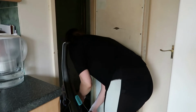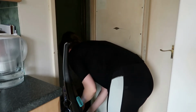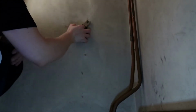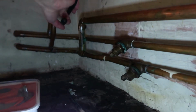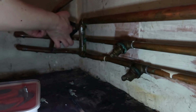I started hoovering the whole space. I didn't feel much because you wouldn't be able to see anything anyway. And then I removed the screws and cleaned the space. Actually, I had to do it like three times because the first time I just smudged away the dirt, as you can see.